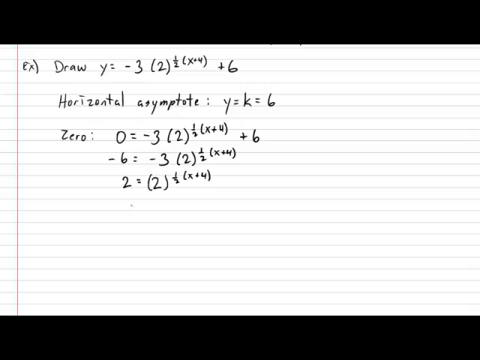This gives us that on the left side, the exponent is one. And on the right side, the exponent is 1/2(x+4). With that established, the rest is just regular algebra. So, manipulating our algebra, we get that 2 = x + 4. And therefore, x = -2. So, our zero will be located at the coordinate (-2, 0).